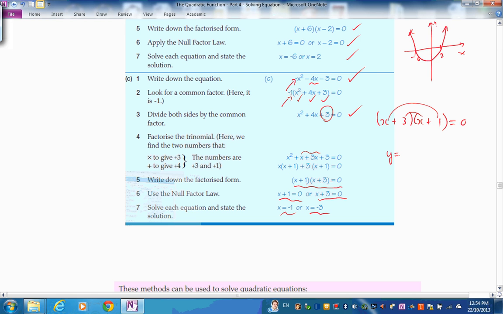So if you were to try to draw the graph of this one, neg x squared take 4x take 3, be careful, that's a neg x squared. We've got intercepts here at neg 1 and neg 3. But look out, that neg x squared means it's going to go like that. We've still been able to nail the function though, haven't we?